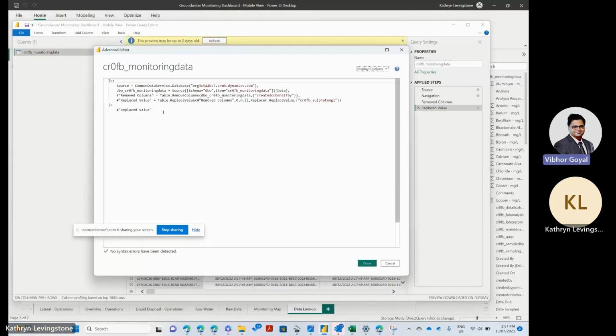So this is coming up as the source. The advanced editor looks exactly the same, right? I'm not sure if we can do it here, but let's try. Just cancel this.